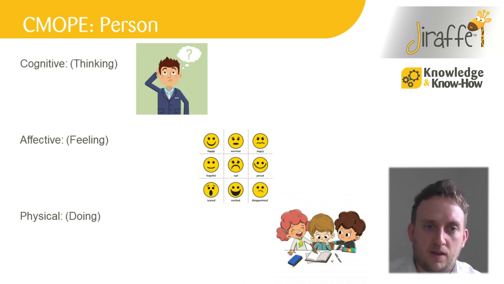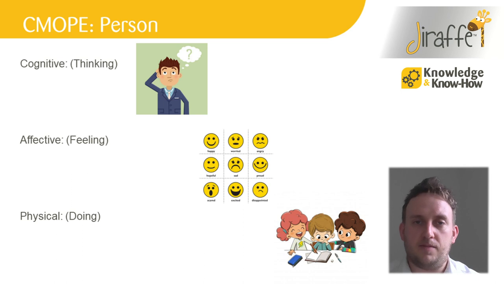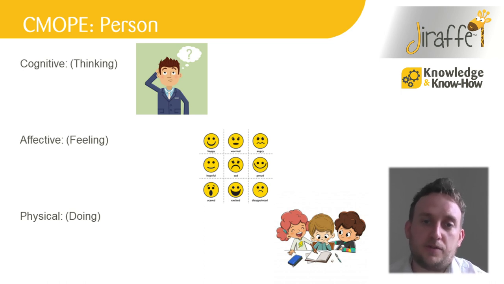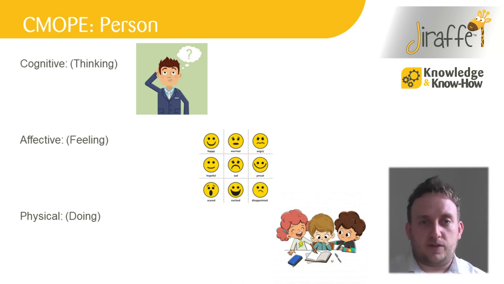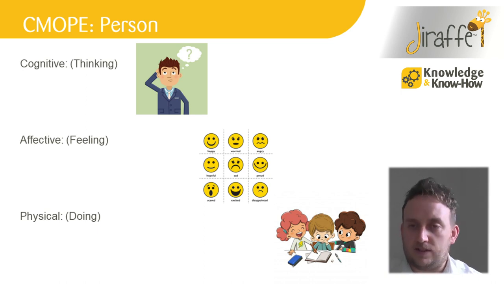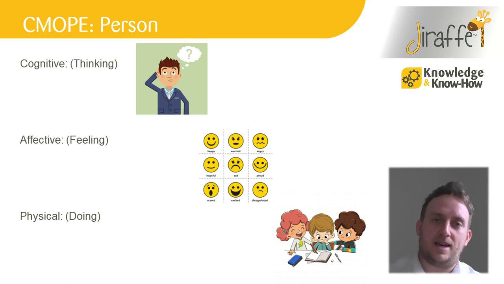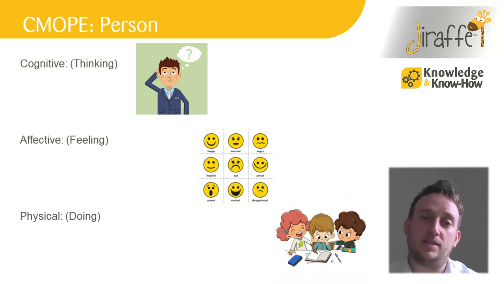If we look at the person side of things further, we have the spirituality in the middle, and then on the three points of the triangle we have cognitive, which means how we think, our ability to think and communicate; affective, which has to do with our feelings and the emotions that we go through day to day; and physical, so the doing, the more physical parts of our body and how we're able to actually do the occupations that we want and need to do. If there are any impairments within these three subsections of cognitive, affective or physical, we need to understand what they are and how they affect someone's ability to engage in occupations or in the activities that they need or want to do.